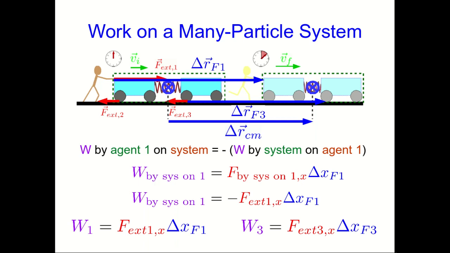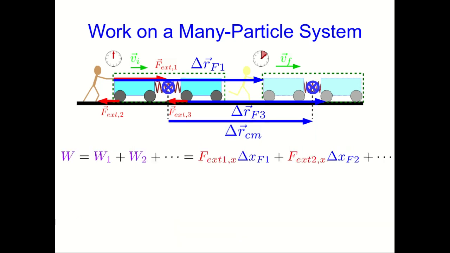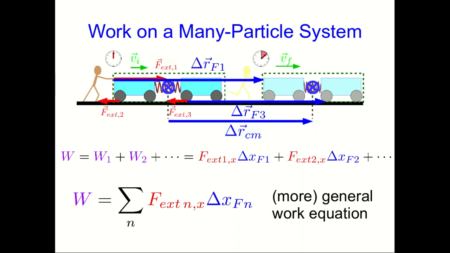I can just cancel the negatives. And so I have this work 1, which is just the external force 1 times the force displacement that goes with it, and so on for works 2, 3, and so on. And so I can write the work done on the system as a sum of works by different external forces. And I can write it compactly this way, which is a more general work equation.